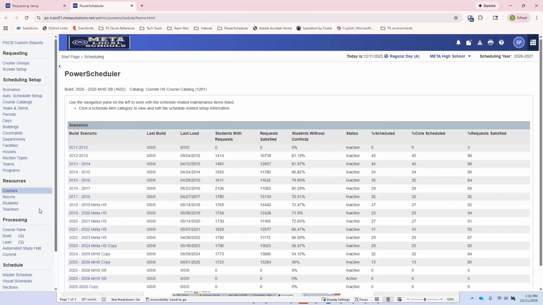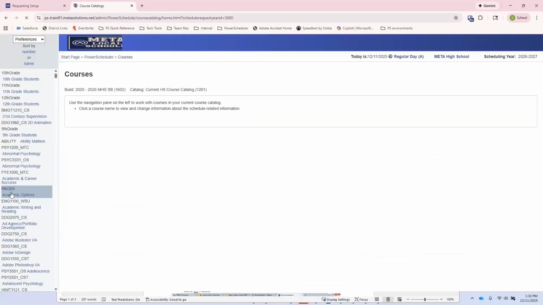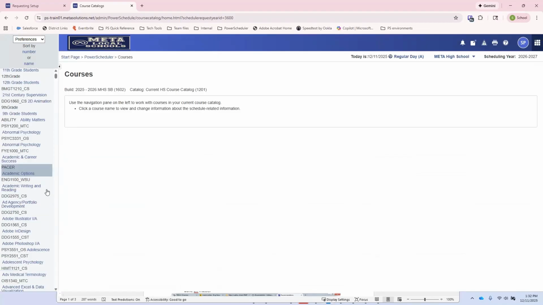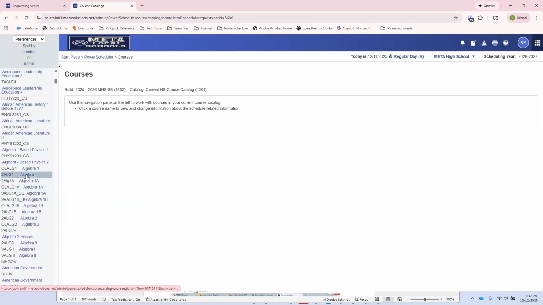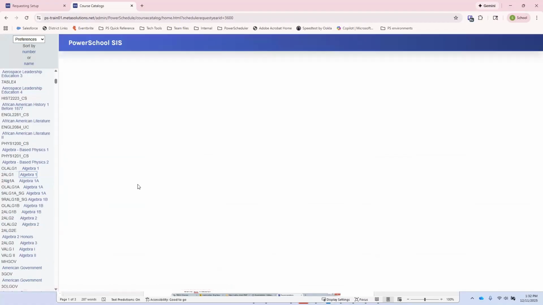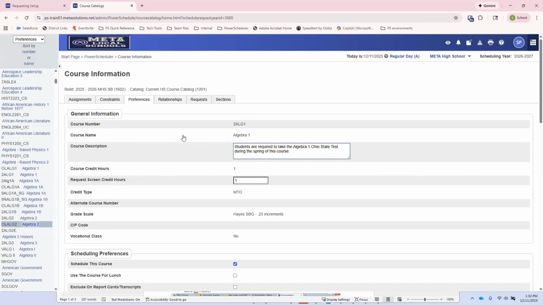Back on the PowerScheduler menu, when I go to my courses menu, this is a way to see the preferences on any course. I'm going to pick a more typical course, so Algebra 1. When I go to any course, note that it has 2 fields listed on the preferences.